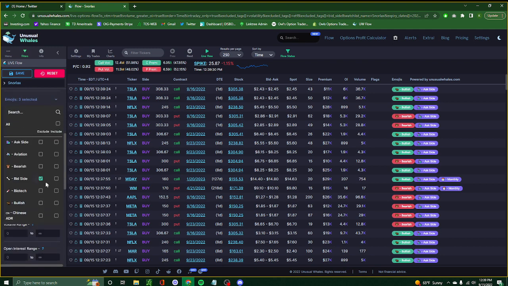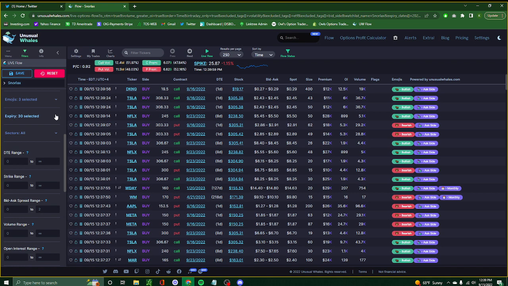Now for emojis, I have the bid side off. I have ETFs off. I do turn this on throughout the day just to see what the put and call flow is that comes in for SPY and QQQ. And I do have the volatility product off as well. I don't really want to see VIX or VXX or all of that. It kind of gets too crazy. So you can definitely have another watch list for ETFs and volatility products.